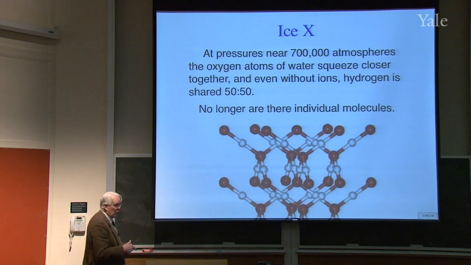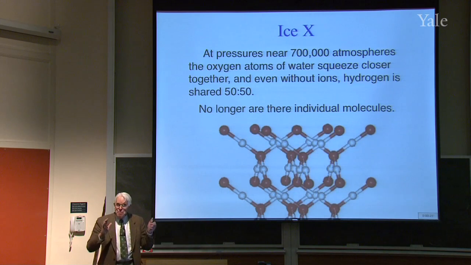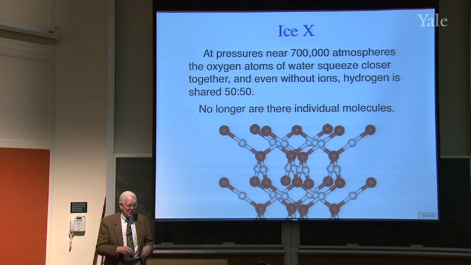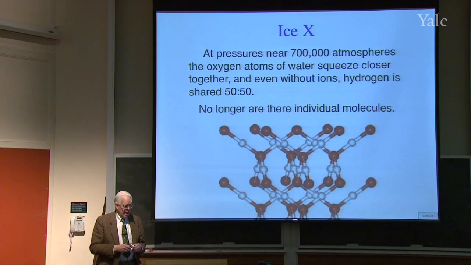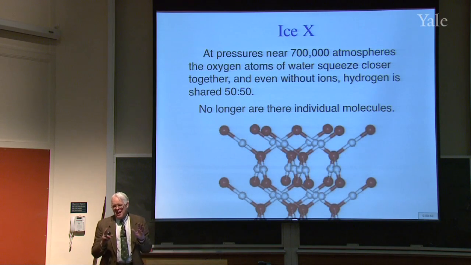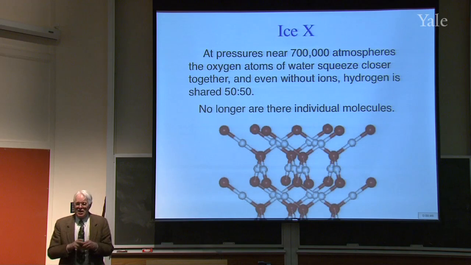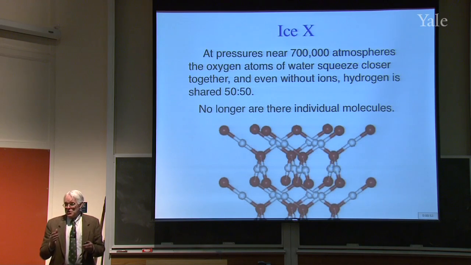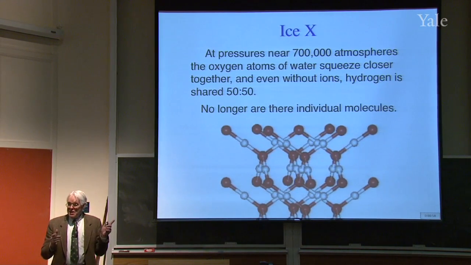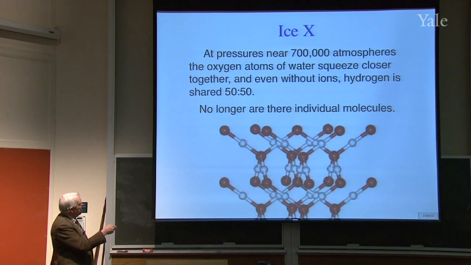And in fact, in pure water without ions, if you have high pressure that forces the waters closer together, the better part of 1 million atmospheres, and this can be done in the laboratory, the oxygens get closer and closer together, and what was a double minimum becomes a single minimum. This is the structure of ice form 10. Water is nothing if not versatile, right? There are more than 10 different structures of ice that have been observed. But this particular high pressure one, as you can see from the structure, has hydrogens halfway between.